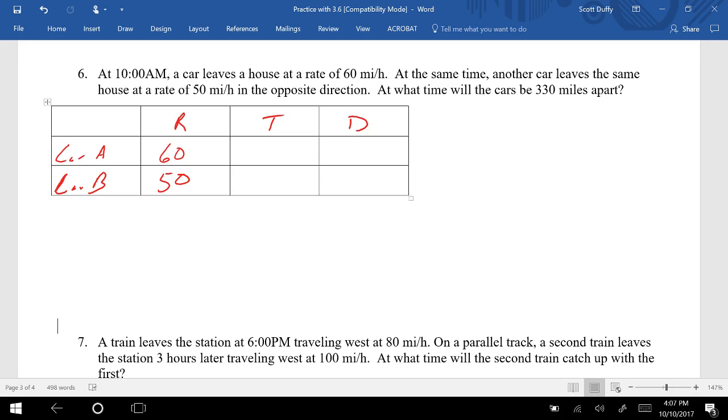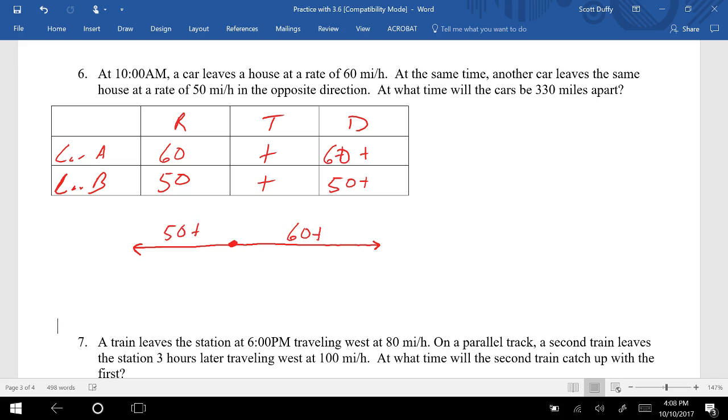So we don't know the time, but they're traveling at the same time. So they're going to have the same time right here. And this distance would be 60t. This would be 50t. And what we know is that if a car is starting right here, it's going 50. Let's say it goes that distance in a certain amount of time. Then another car is going 60. It's going a little bit further. You can tell this one's further away from the starting point than this one because it was going faster. So this distance would be 60 times whatever time, and this distance would be 50 times whatever time.